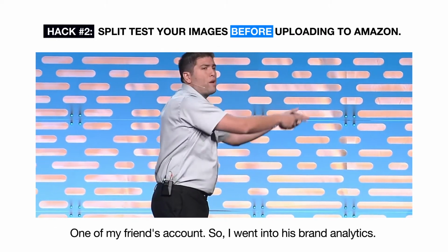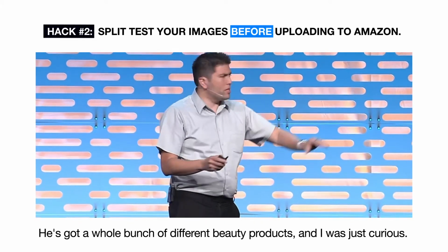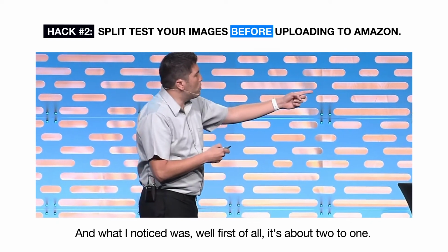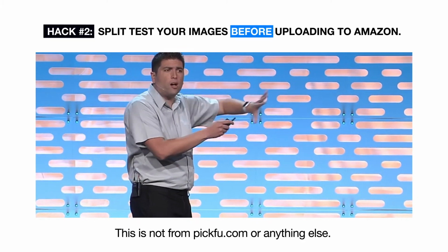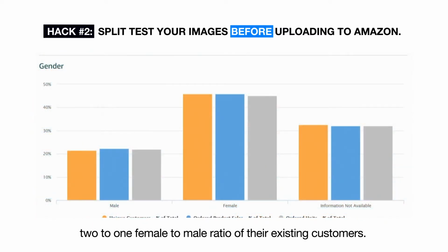So I went into his brand analytics. He's got a whole bunch of different beauty products. I was just curious, let me look at his demographics to see if there's anything that jumps out to me. What I noticed was, first of all, it's about 2 to 1. By the way, these are screenshots from Amazon. This is not pickfu.com or anything else. This is Amazon brand analytics. 2 to 1 female to male ratio of their existing customers, okay?